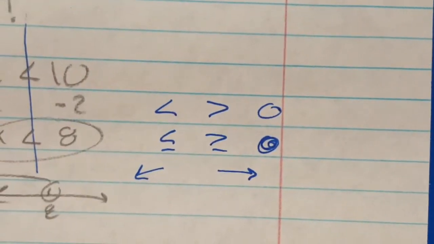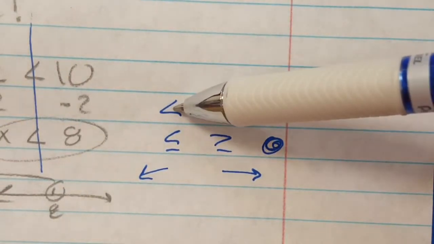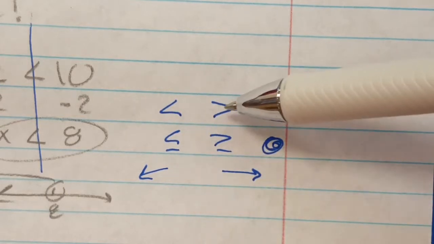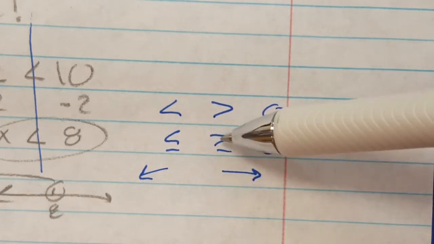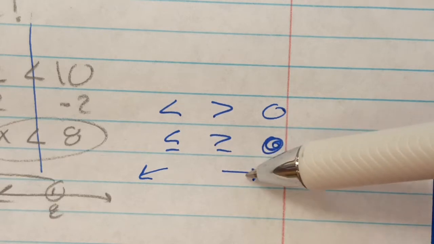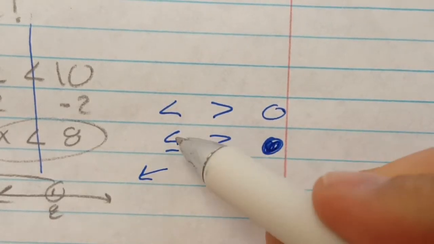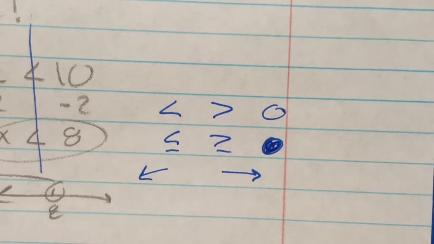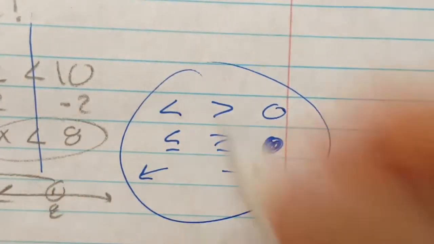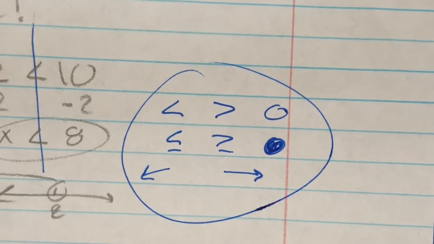Again, there's only 4 things that could happen. A less than, left, open circle. Greater than, right, open circle. Greater than or equal to, going to the right, solid circle. Let me get a little more solid. There we go. Less than or equal to, left, and then a solid dot. Right here, friends. The quicker you can get at that, the better things are going to be.